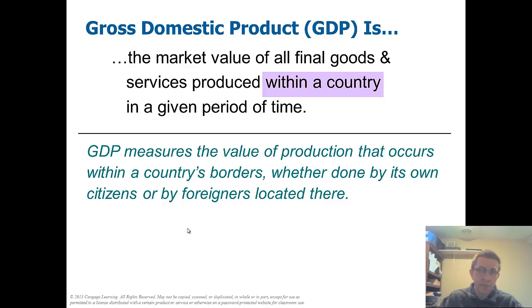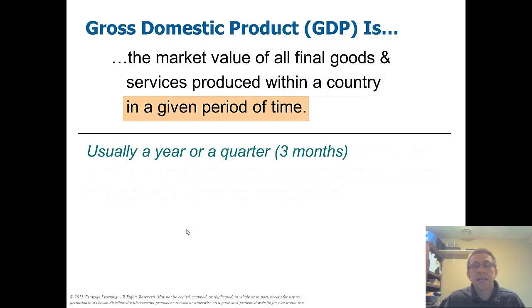We now use GDP. Quite frankly, if you see one number, they're pretty similar, so I wouldn't worry too much. If you see somebody using GNP, sometimes in other coursework you'll still see that used. Know that it's about the same, but that is the difference: is it done by a country's citizens or within a country's borders? We use GDP, that's within a country. Then, in a given period of time. The usual measurement period is a year or a quarter.